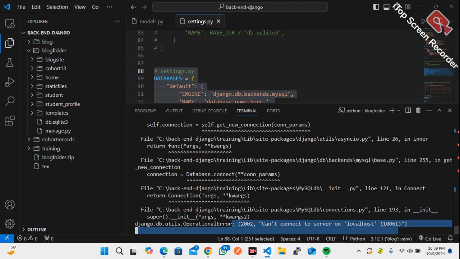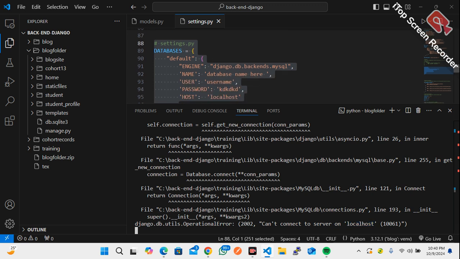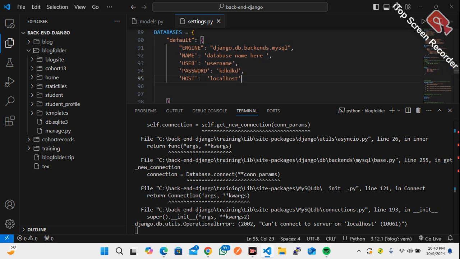The last error, read it out. It said cannot connect to server host, right? Now what it means that cannot connect to server host means there is no server that is currently running called host in my system. There is none. So I need to go turn on my server.